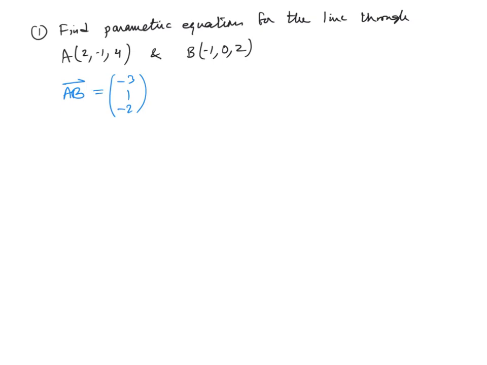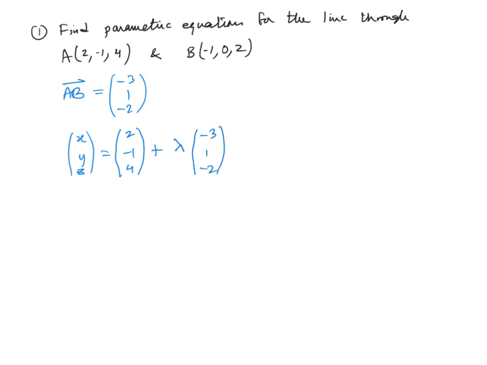So that's my direction vector. And then my final position vector, or r vector, I could call it x, y, z, or I could call it the r vector if you want, is going to equal the initial position vector we said it was going to be. We're going to go to A. So OA vector will be initial position. So 2, negative 1, 4 is the vector that gets me there. Plus, I'm going to use lambda for my parameter because that's the one that I'm used to. And then times the direction vector, which was the AB vector, negative 3, 1, negative 2.